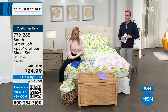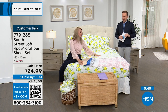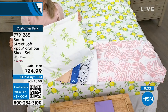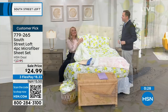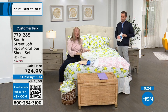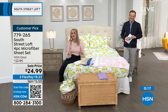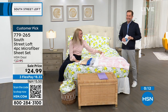Last call, last chance to be able to get it. All sizing is now limited with hundreds of people placing orders. There's not a bad one in the bunch. Remember, if you don't love it, you can always return it for a refund of the purchase price. It's the little things and the big things — the deeper pockets — all made for a better experience. All the common problems you've had with other sheets, we have remedied with these. That's why everyone goes crazy when we have new fresh colors and prints for spring and summer.